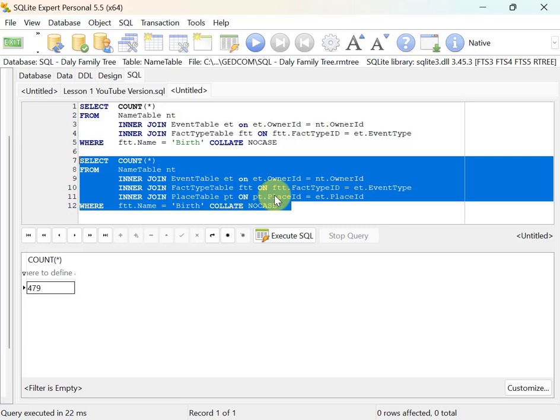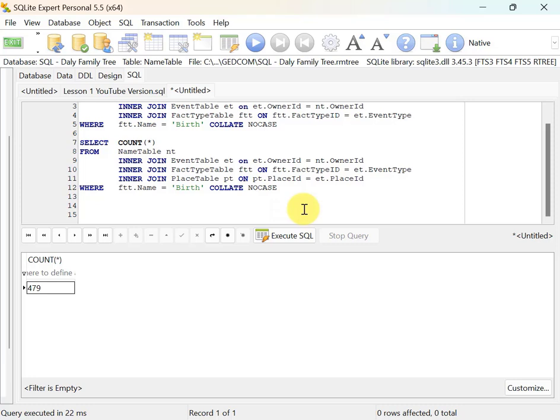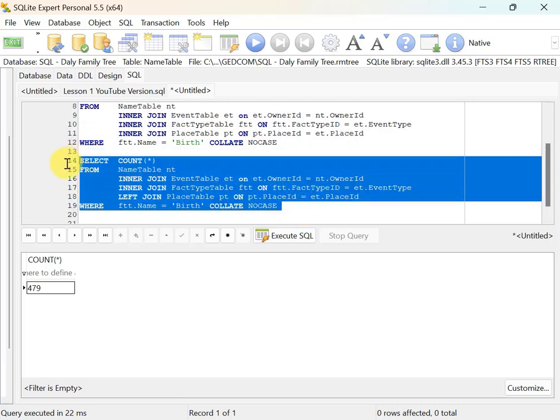The problem is that I have birth details where my tree doesn't have any place name details. The key to solving this problem is not to have an inner join, but to replace that inner join with a left join. I will explain that, but first I'll do it. Left join to my count, showing 479 before I run this, execute this with the left join, and we're back up to 488.